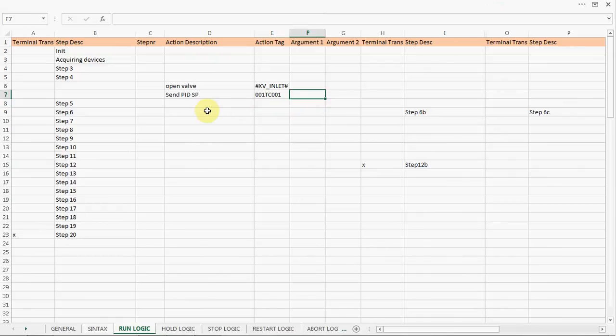Yeah, but I'm not finished yet, because okay, which set point do I want to send? So I can fill in here a hard-coded value. This is what I call an argument. So this is an extra value, a variable that is part of the action. I can fill in here a hard-coded value, not often used, but I can also fill in here a reference to a batch parameter I've created. Assume that I've created in my phase a batch parameter with the name batch parameter 1. Okay, then now I know that the value of batch parameter 1 will be sent to the set point of PID 001 TC001. Okay.